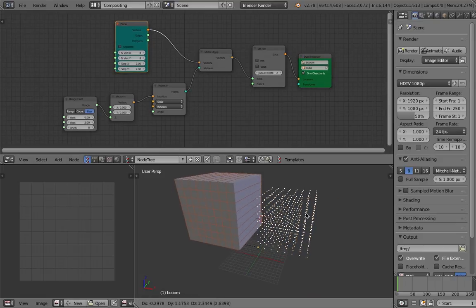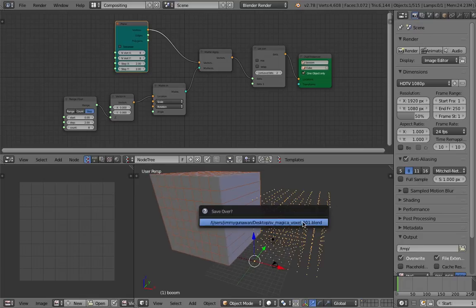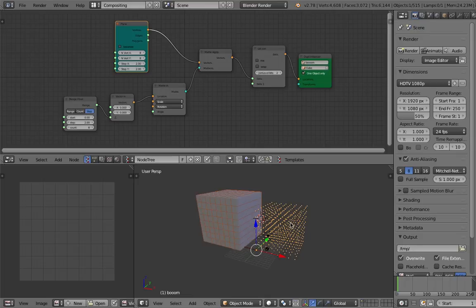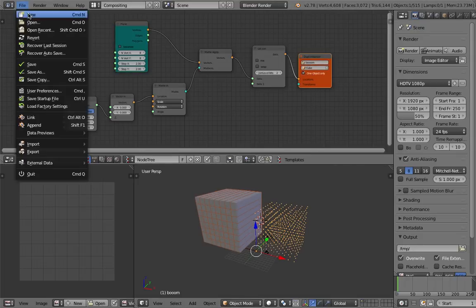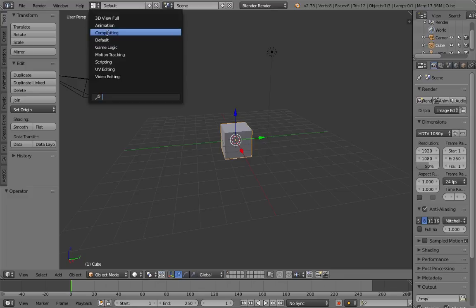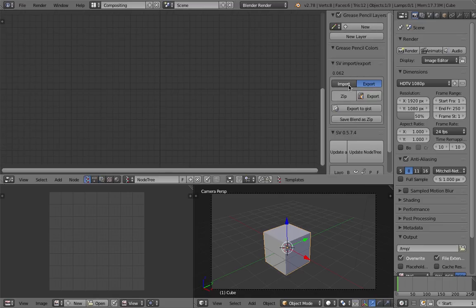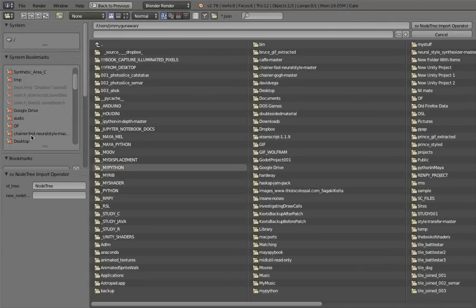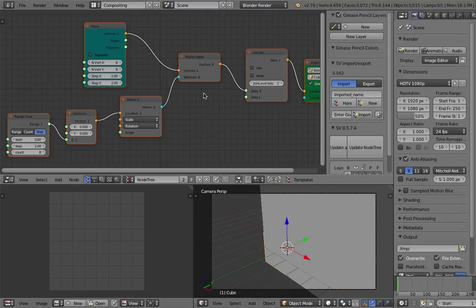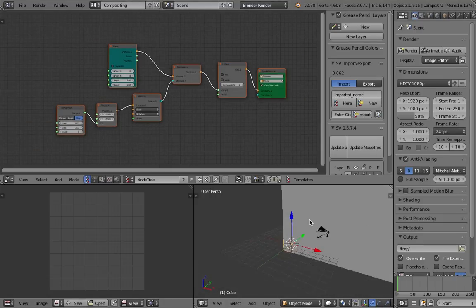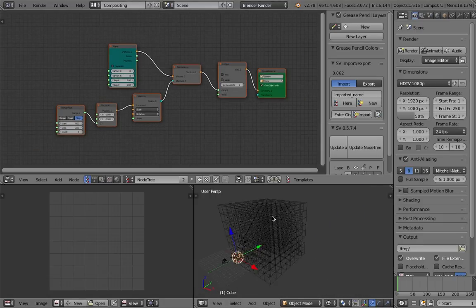So I don't know why we have the dots there. Maybe I deleted something. Maybe I'll restart and then go back to Sverchok and then just reload the JSON. Here, go to desktop, voxel grid, and then yeah, we should have the cube.